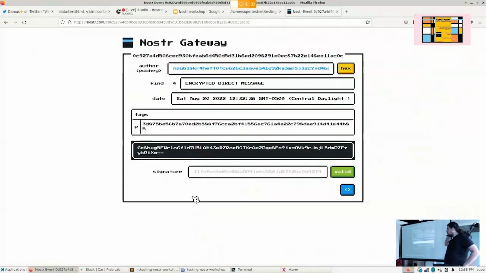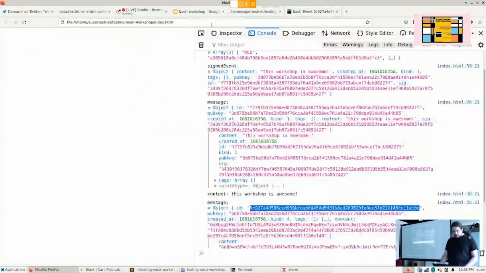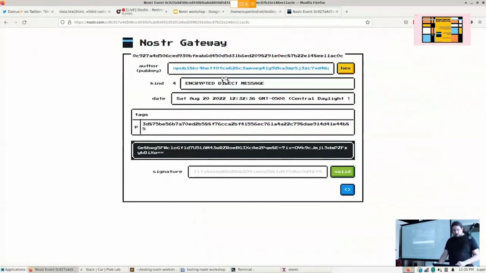I do want to mention that Nostr is not perfect for direct or encrypted messages. Some of the things that get leaked when you do a direct message, a private message. Well, it's actually all on here. You leak the author, that's my public key, and if people know that this public key is me, and they know that I sent somebody a direct message, they also know the recipient.